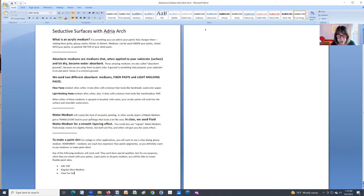Any questions with this stuff right now? Oh, with that one. Okay. When it says clear tar gel, does that mean it's totally clear? Yes, it will dry transparent and glossy. And is that the only one that's clear? No, all of these are. GAC 100 is clear. Regular gloss medium is clear. These are all clear glossy mediums.